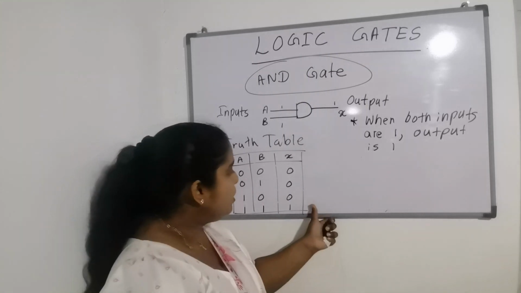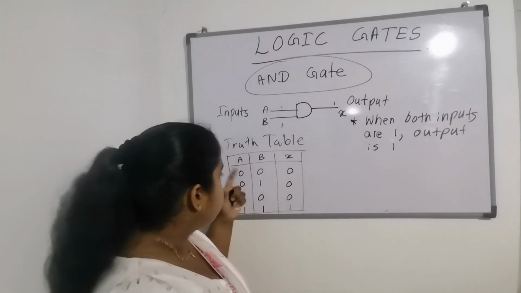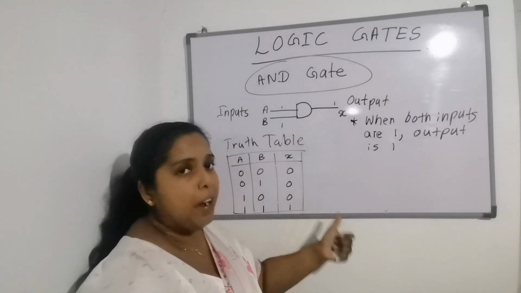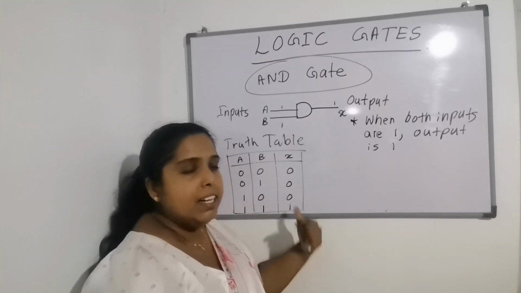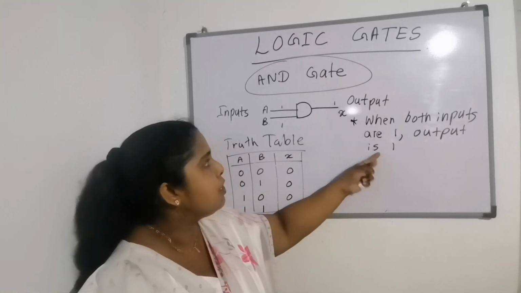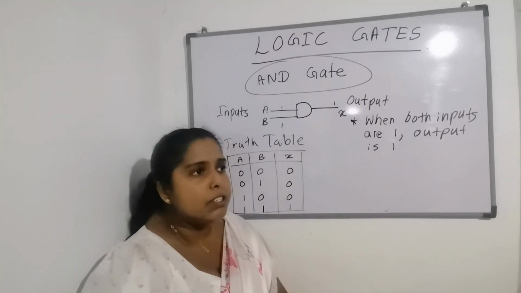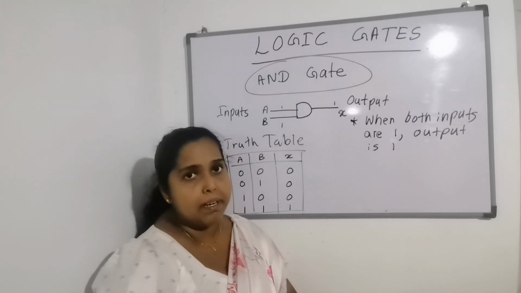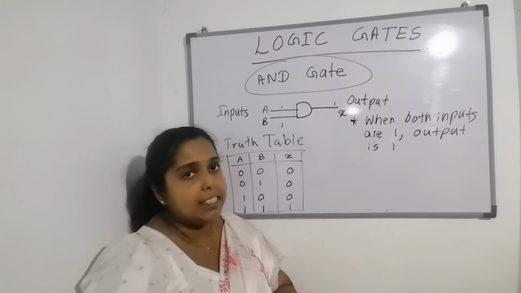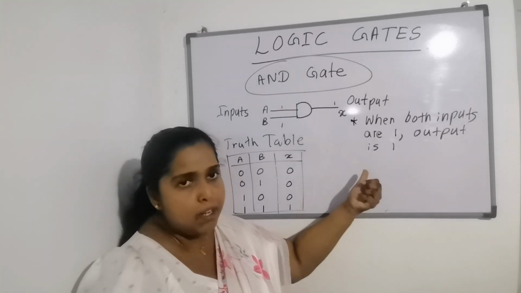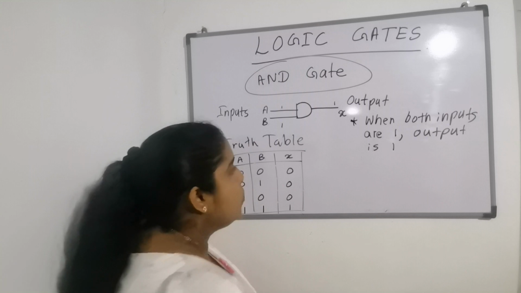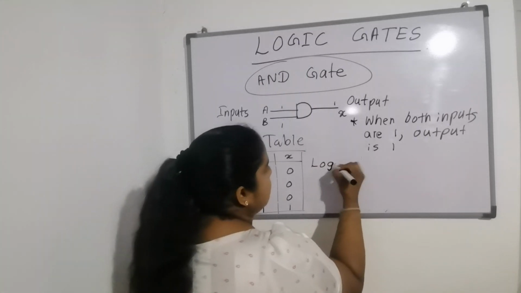So here what you need to understand is that in the AND gate, in order to get the true as the output or as 1 as the output, both inputs should be 1, all the other inputs 0. Using that fact, you can remember the main logic of AND gate. You have to remember these things. In logic gate lesson, actually very few things are there to remember. Other things that you have to practice and understand how to do that. The things that you need to remember are the symbols, main logic, truth table, how to write the logic statement, how to write Boolean algebra. So here the logic statement we can write like this.